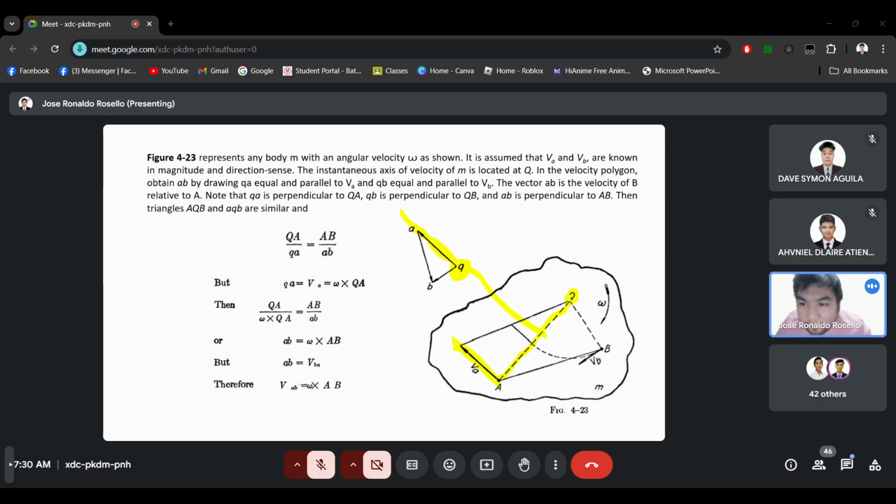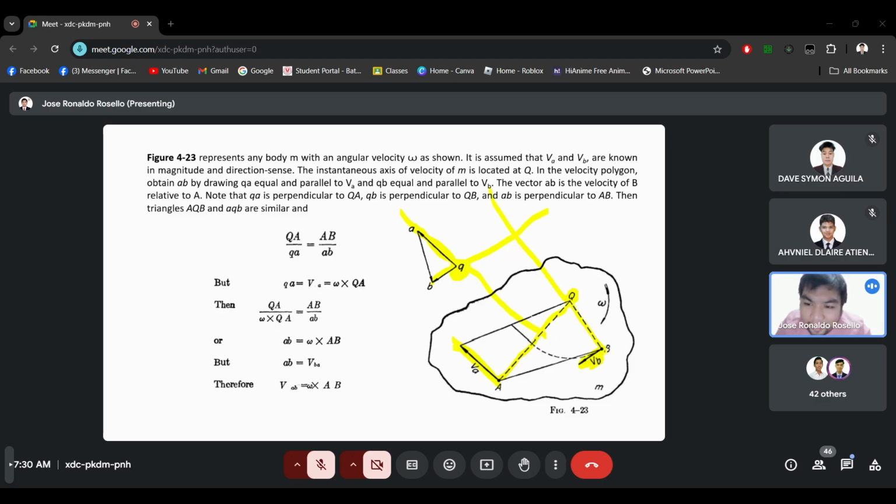So Q and B, let's make a line. Then let's make a perpendicular line. Then we can copy B if it is given. If it is not, we will make intersecting lines.